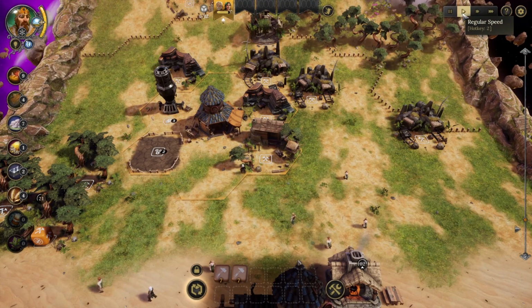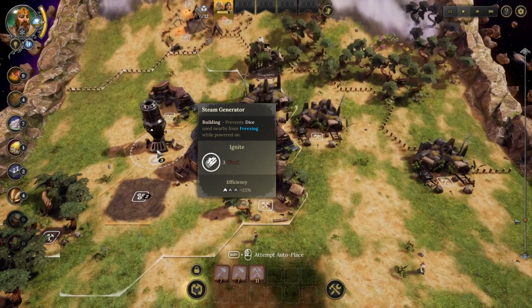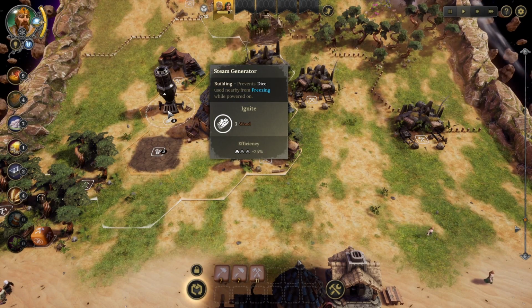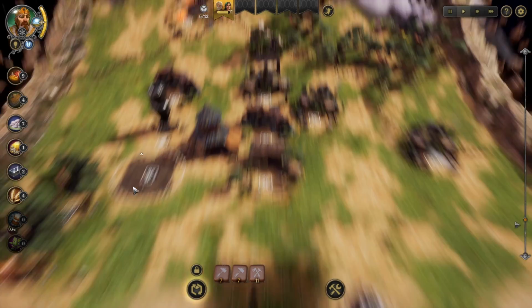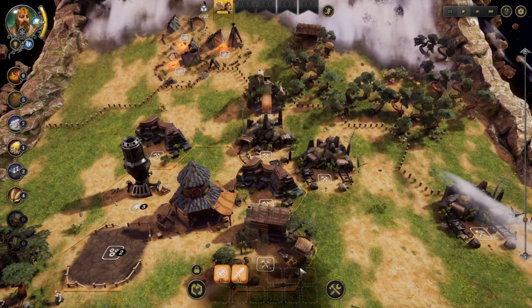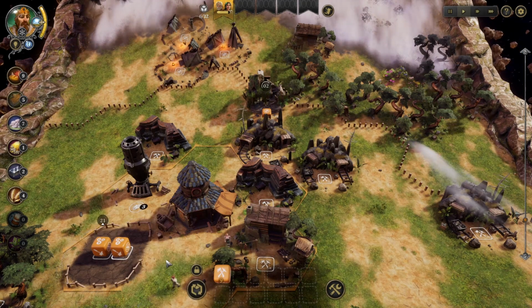Okay, so that has built ourselves a steam generator. Now, as you can see, it has a range on it, and everything within that will be protected from cold during the winter as long as the generator is burning. But it does go through wood, so we need ourselves a fair stockpile of wood. Explorer, let's put an explorer in there. We will re-roll everything there. Chuck those in there. Right.